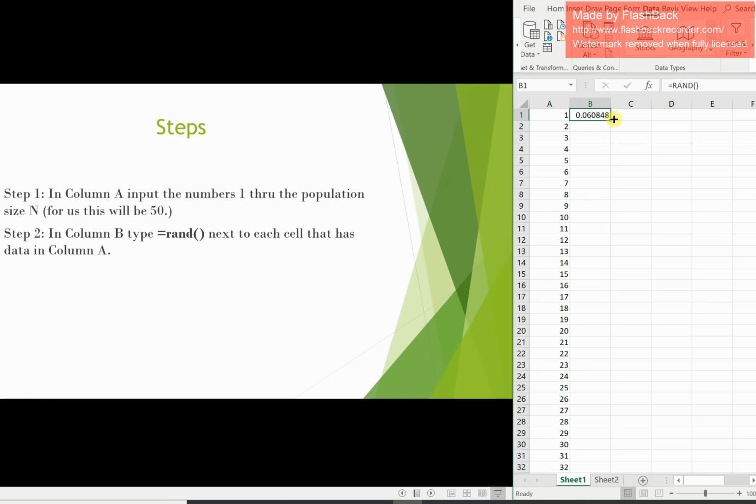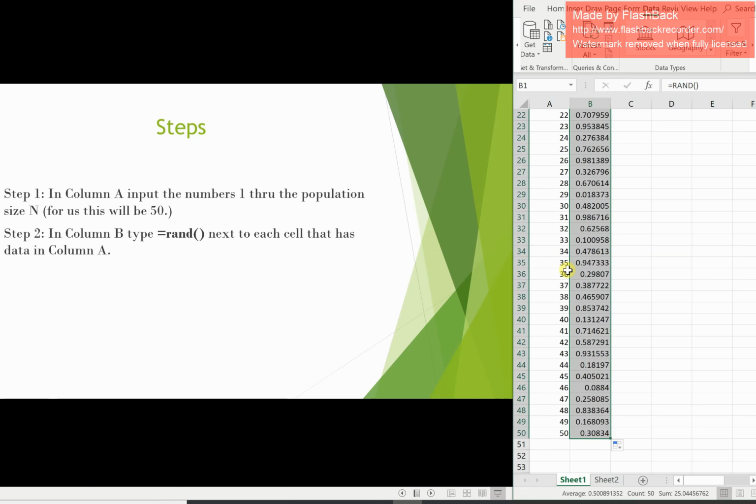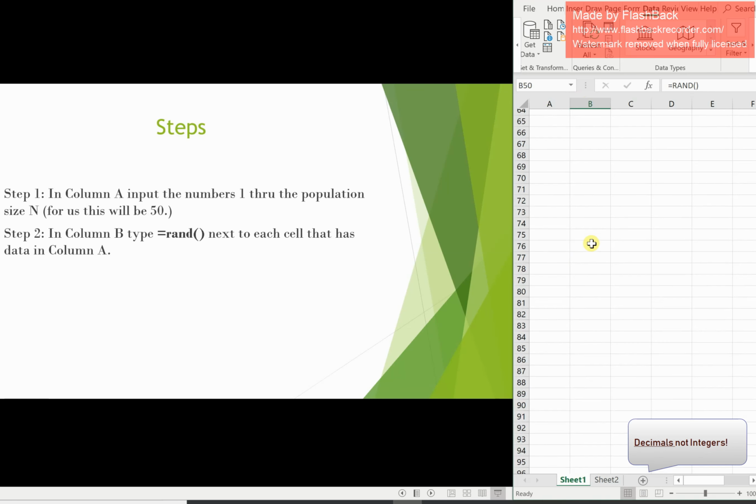We want to apply this formula to the rest of the cells in B, from B1 to B50. So once again, we're going to put our cursor on the lower right corner of the cell till the cursor becomes a black plus. We are going to left click, drag it all the way down to B50. Once everything up to B50 is highlighted, we release, and we have all of our random numbers, which is perfect.